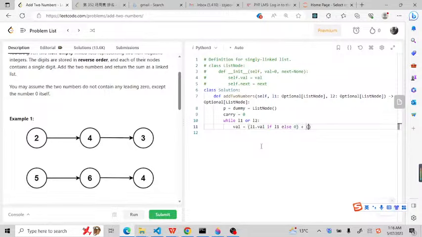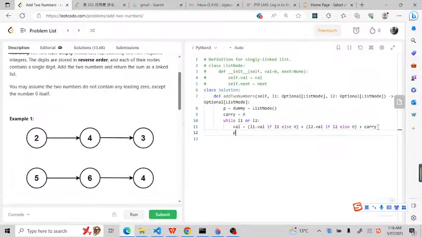So for the L2, L2 dot val if L2 else 0. Finally, we need to plus the carry. So we can only use one line of code to check all the conditions, if there is L1 or L2 or if there's a carry. So if anyone L1 or L2 inside, we need at least have a value.